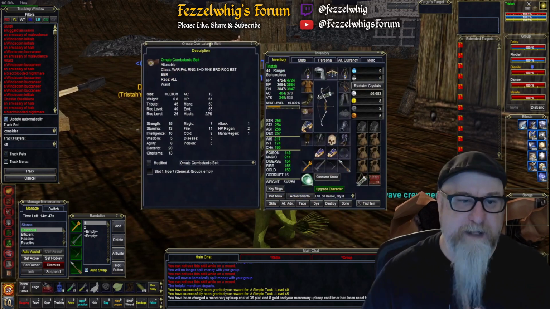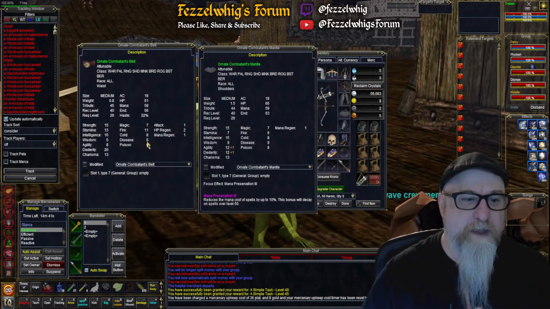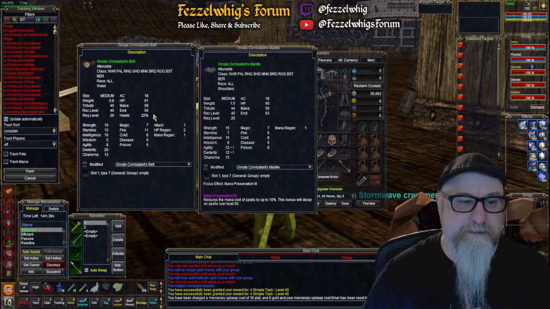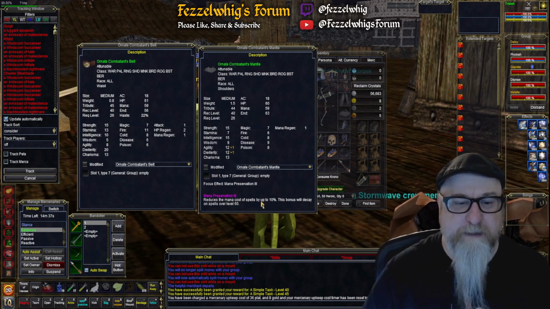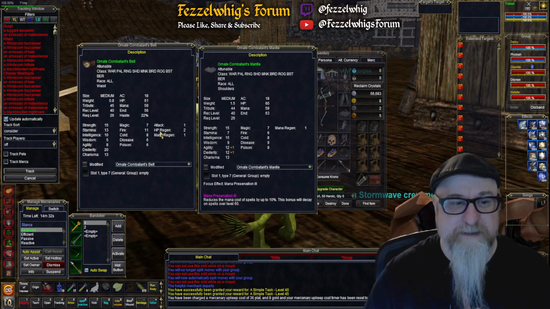So that's the full stats on the belt. And that's the full stats on the shoulders. The belt has the haste, but it does not have a focus effect like mana preservation. But that's okay, because I feel like the haste is good enough.